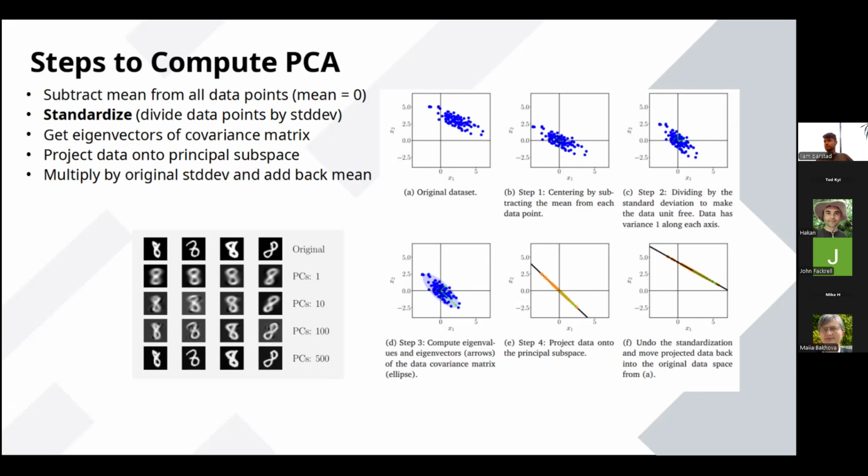I have a question for figures B and C. It doesn't seem intuitive to me that when dividing the data by the standard deviation, it somehow rotates. Does it? When you divide by the standard deviation, it doesn't rotate, it scales. Well, for me it seems like it is related a little bit. Even if we go from figure E to figure F, then you see this rotation, and we are not talking about this rotation here.